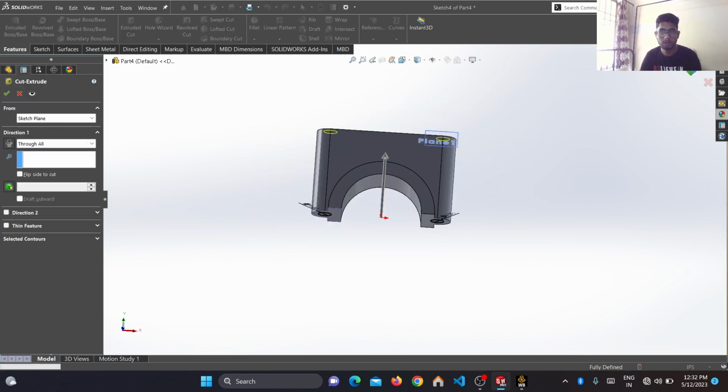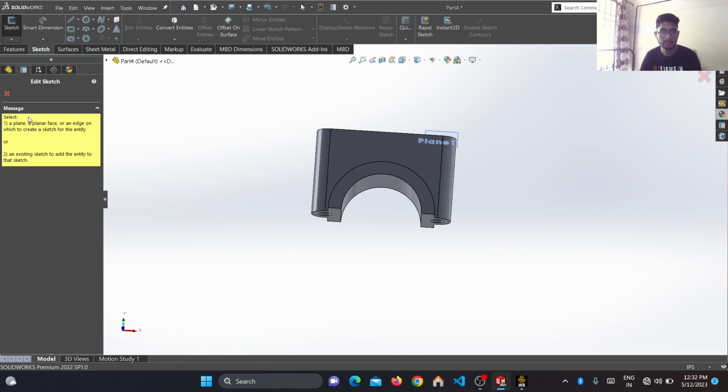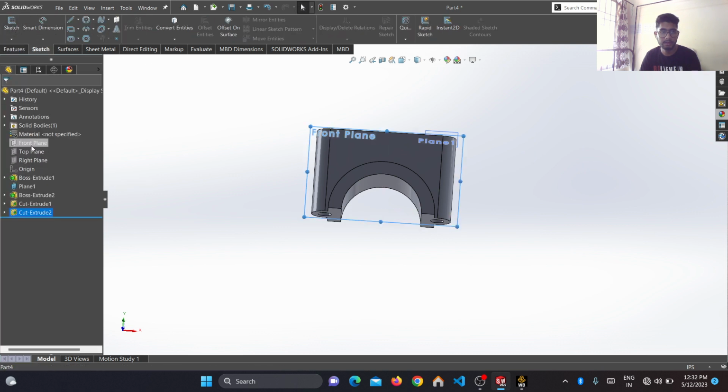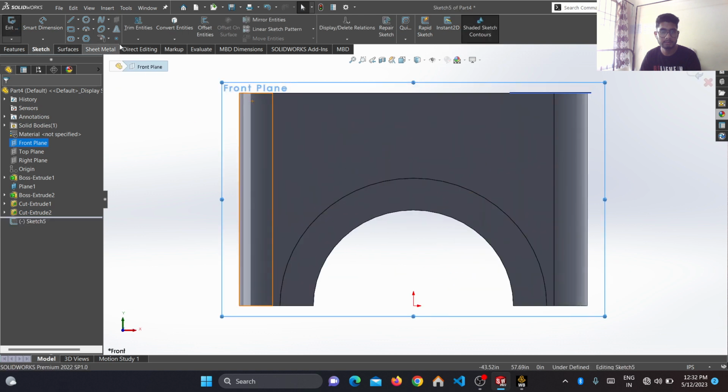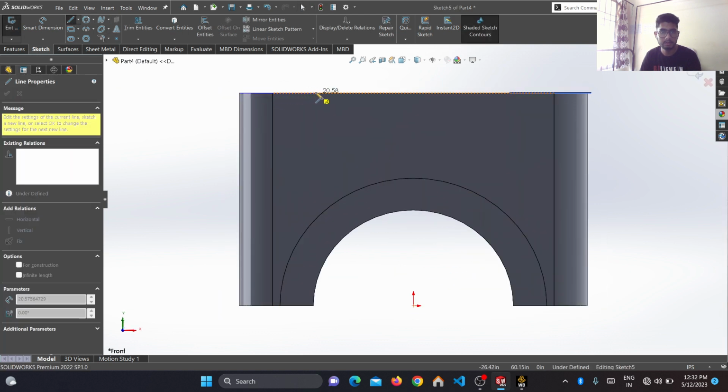Through all, right. Again sketch, front plane, sketch, select this line, select here to here and here to make a cutout and draw a center line from here to here.